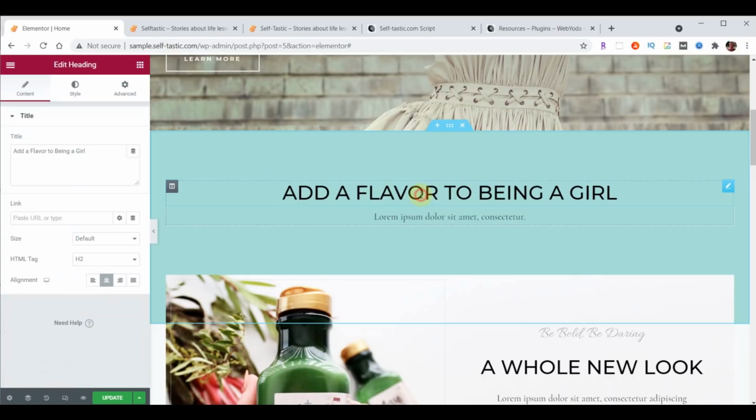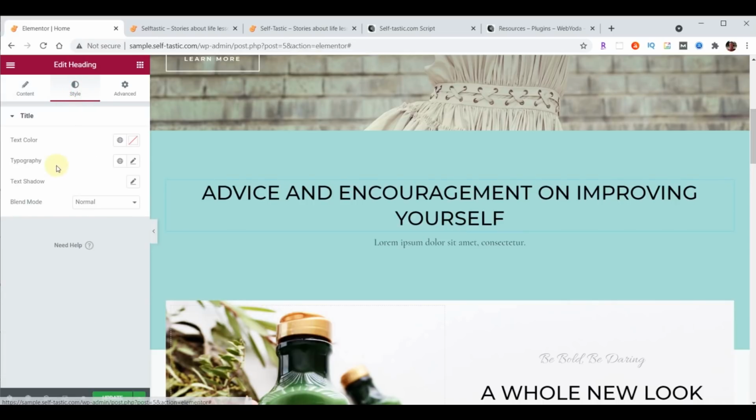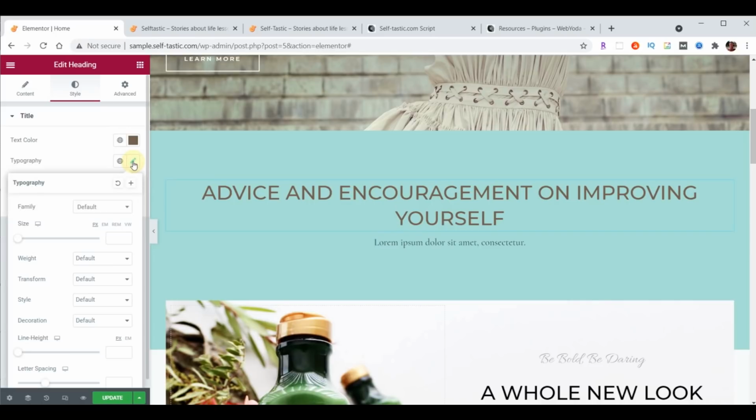Now for this header right here, I'll select that icon, and over here I'm going to change that title to be that text. And the color we're going to use, if we go to Set Style, we can choose a color, and I want it to be that color, kind of a brownish color. Now to get out of color mode, you just click the tab again, so it kind of toggles it open and close like that. Now for typography, the family I'm going to use. This site pretty much we're going to use Open Sans Condense on a whole bunch of stuff.